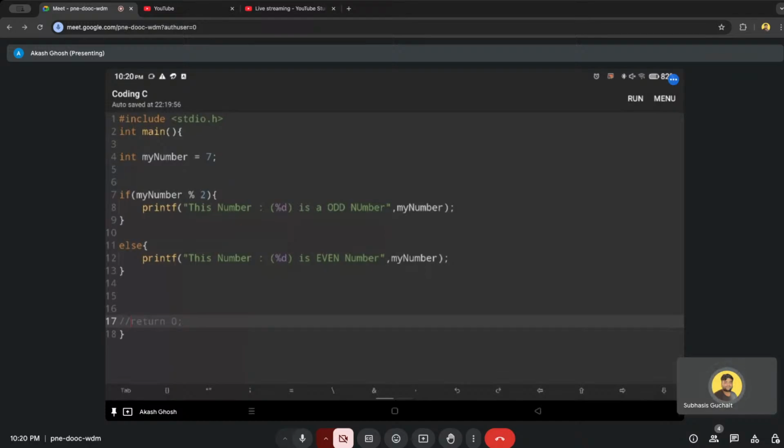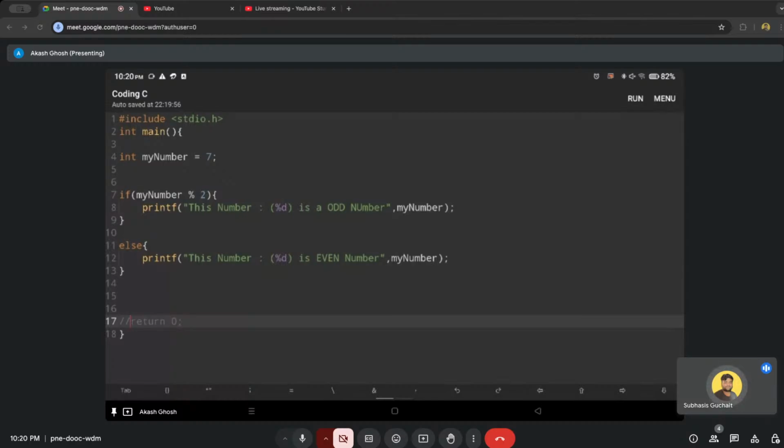I think I gave you the answer. My number modulus is considered true, while 0 is false.